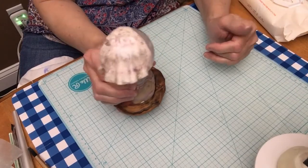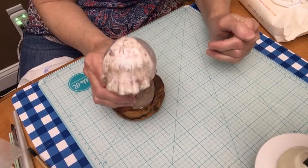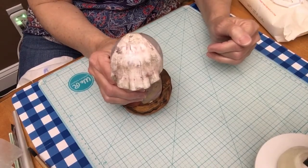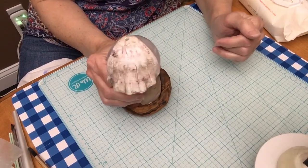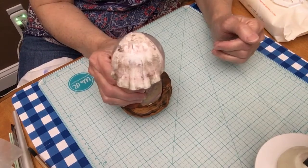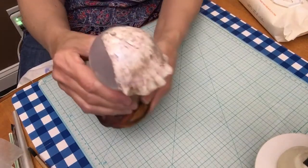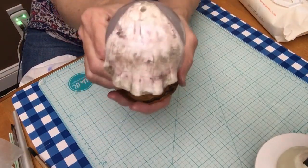Once it's baked, and I will bake this, since it's Primo, at 275 for a full hour. For a full hour. And then I let it sit on the light bulb until it's cool, and then I just pop it off. Okay, let me just bring it up a little bit to show you.